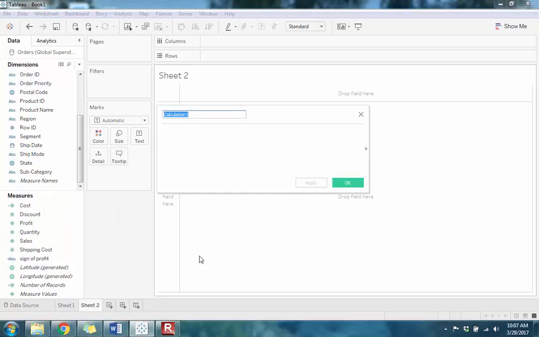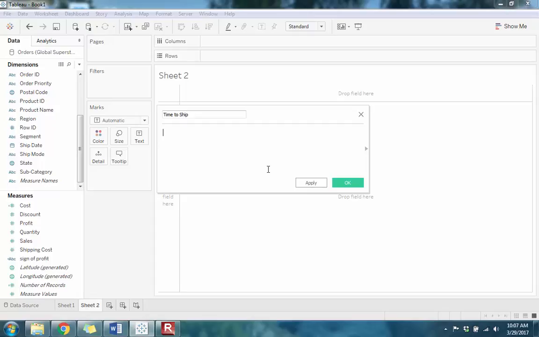In this case, we are going to call it time to ship. As we mentioned, the time to ship is basically the difference between the time that the order was placed and the time the order was shipped.